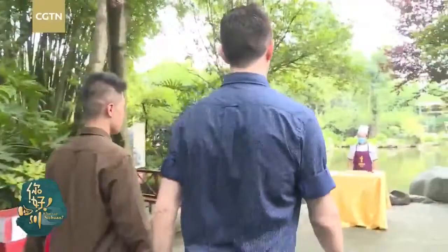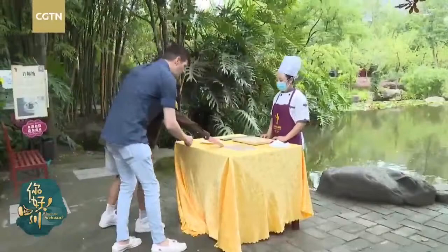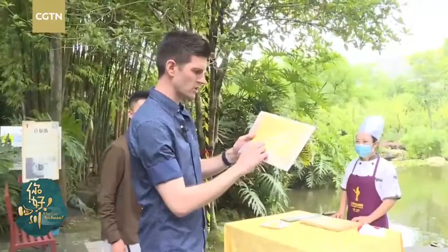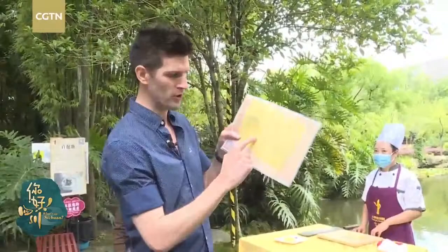That's really super thin. So, you can see the dough, it can be rolled into a very, very thin piece like this. Very thin pieces. And we can even see the words on the background from this piece of dough. Right, so I don't know if you can see this if you get a close-up shot. It's actually so thin. It's almost transparent. It's like paper. You can actually read through it when you put it on a piece of paper here.